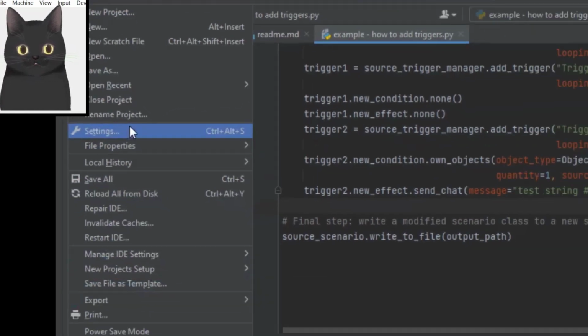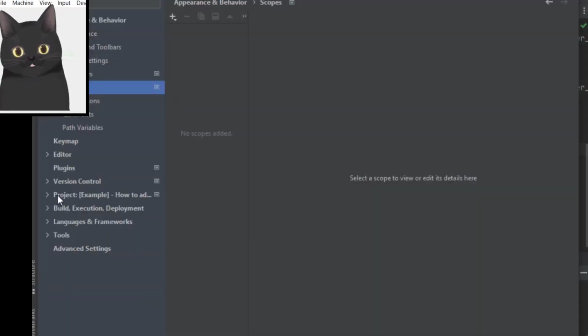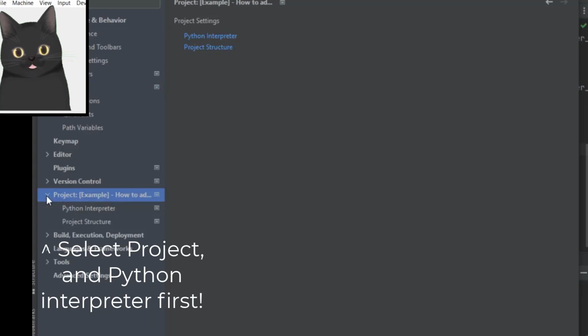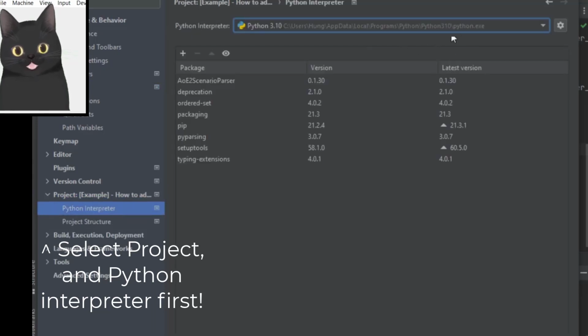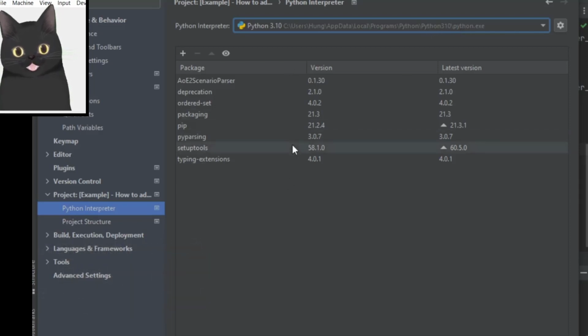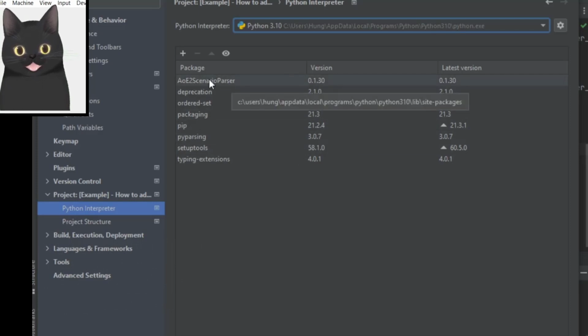If by any chance you cannot run your library, or if there's any problem, you need to go to File and go to Settings. From the Settings tab, you choose the Project and Project Interpreter, and in this menu you have to check your Python version and its downloaded libraries to see if there's any AoE2ScenarioParser library installed.